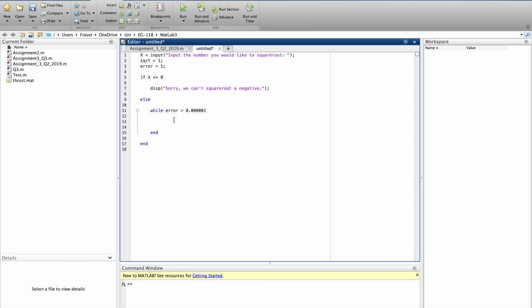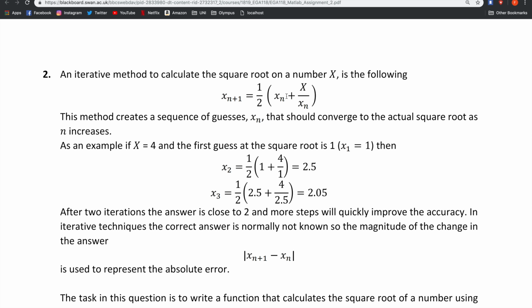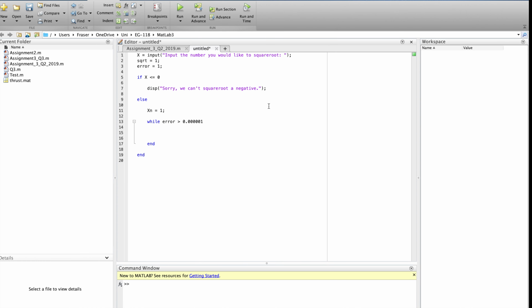But we're going to need to declare this outside, otherwise it's going to keep redeclaring it. Xn equals 1. That's basically the starting point of this loop. You can really start with anything. I've written this program before, and I've tried it where xn is an input value, and you'll find out that no matter where you really start, the sequence always comes back to the same answer. It just might take a different number of runs. But we're just going to start with xn equals 1.